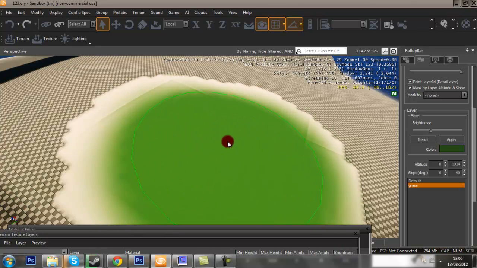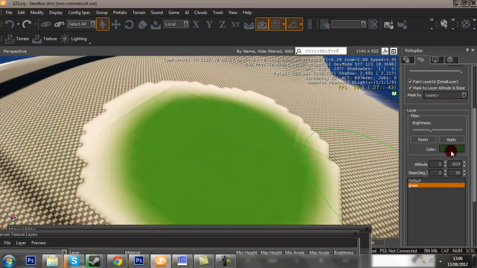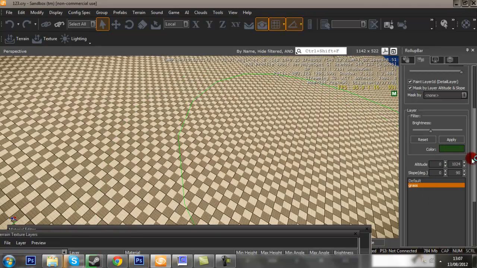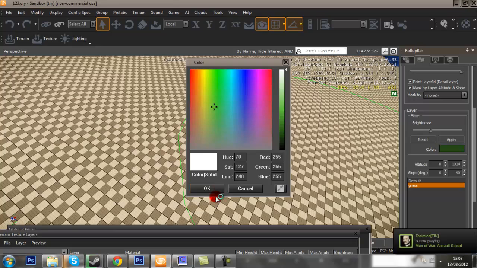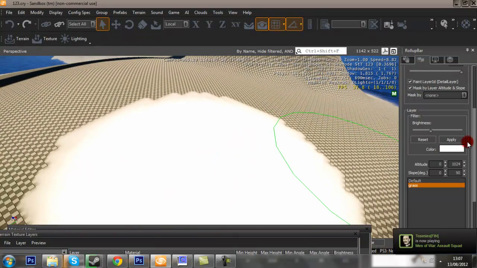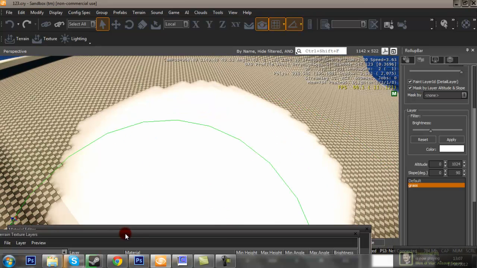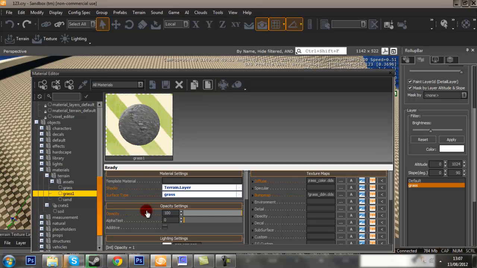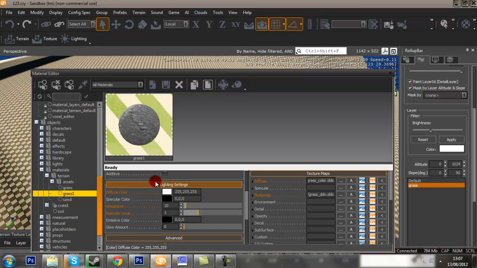The reason it's green from afar is because I have changed its color. Basically, you would start off with this. This would be your grass because it's white. It always starts off with white. Do not, and I repeat, do not change it in the material editor, in the diffuse color. Keep it as it is.